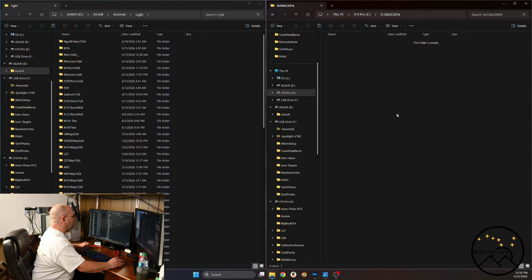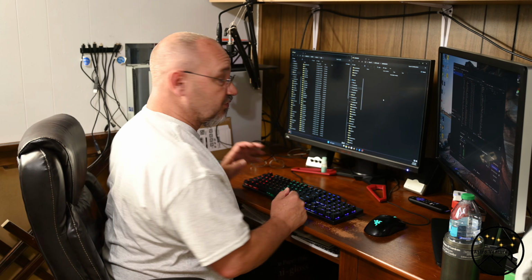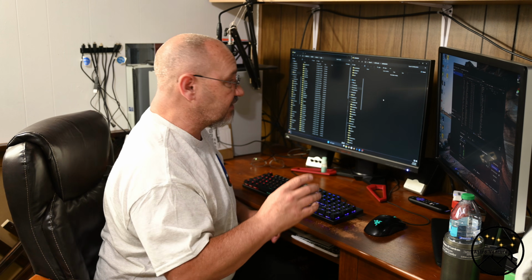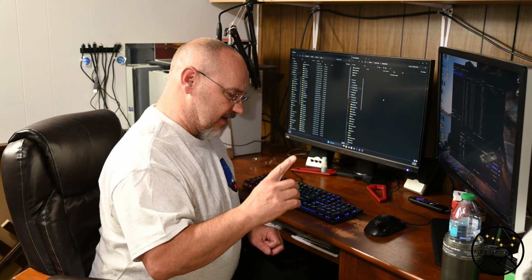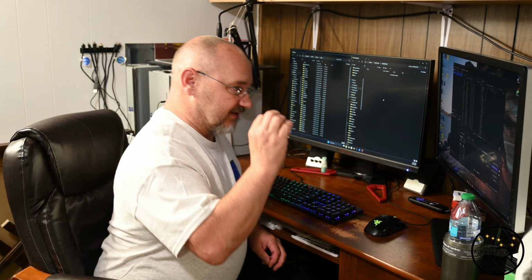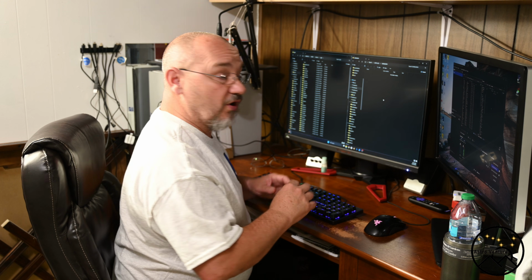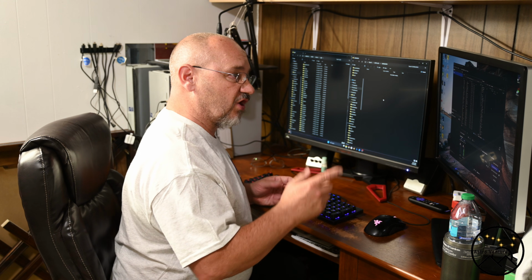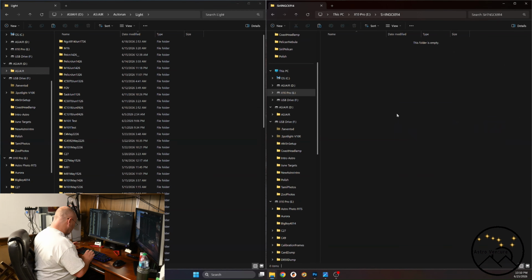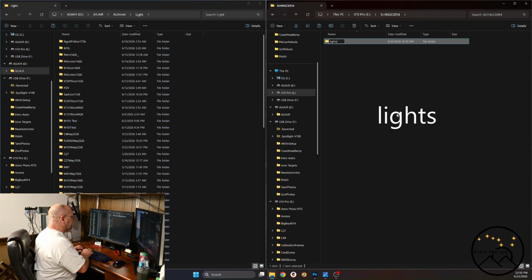So we're going to open this up, and the first thing that we have to do is create 4 folders. Now, the key with these is that they must be spelled and labeled exactly as I do it, or it's not going to work for the scripts within Siril. So first off, we need a Lights folder, enter.